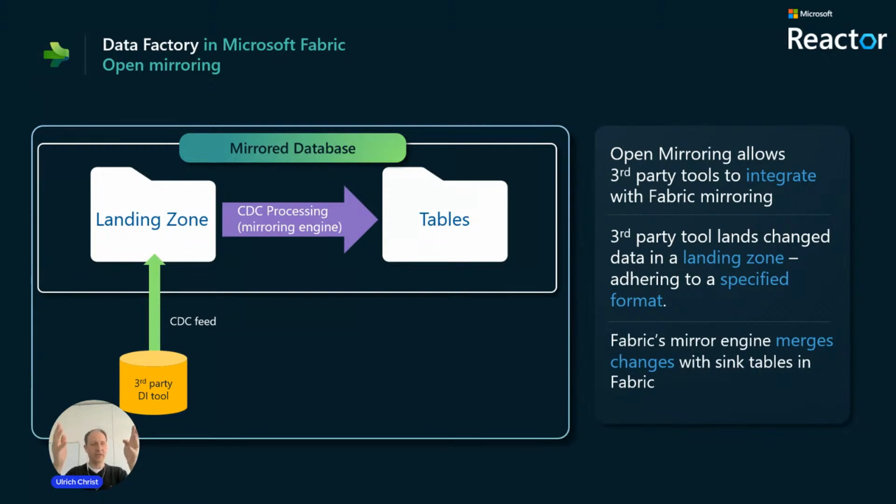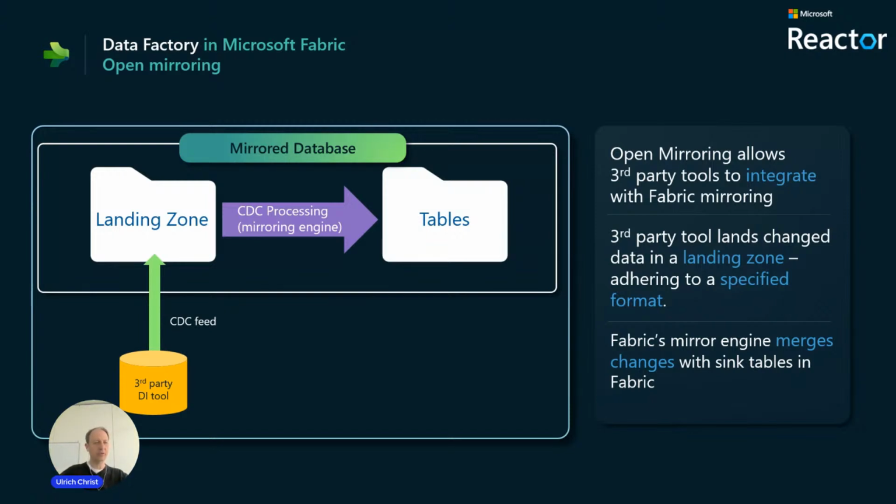What we've done with open mirroring, and that's how we work with partners in the SAP ecosystem mostly, and also with other third-party data integration tools, we basically opened up the whole thing because we see that in the built-in mirroring, which I just described, we need to build connectors, right? So basically, we are limited by the resources and the experience we have to scale this. Whereas when we open this up, this mirroring concept to third parties, basically everybody who knows how to get change data out of any source can be part of that, and that's of course a pattern which scales much better.